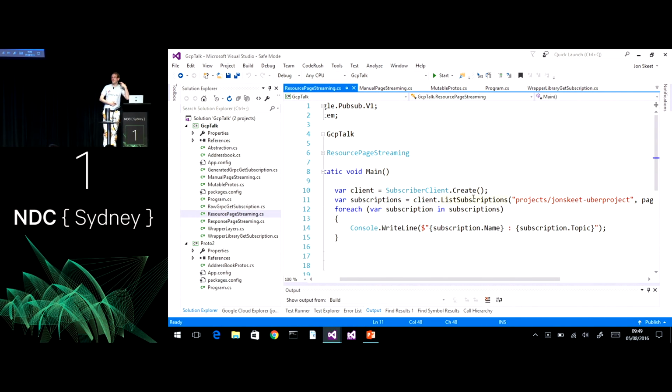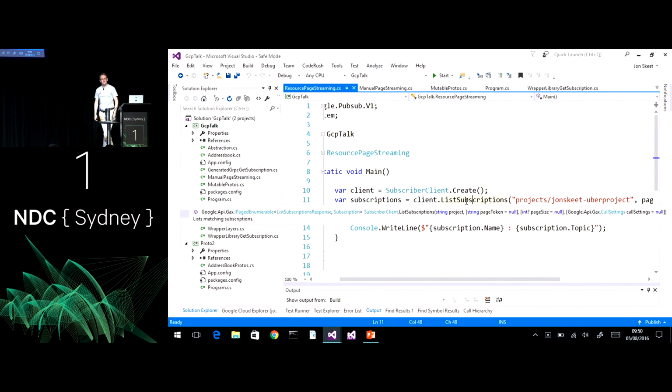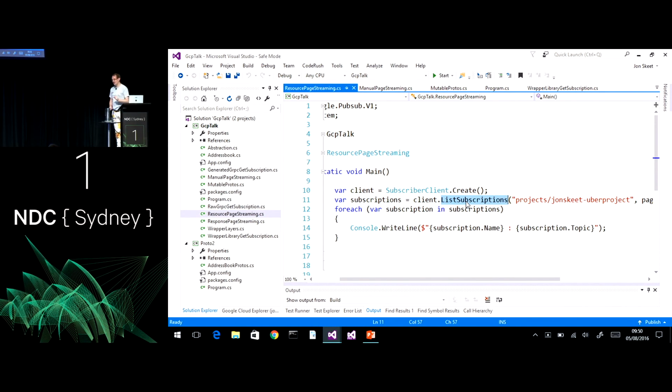I'm fairly confident that it's the behavior we want, but for a while we called this list subscriptions page streaming. And it was pointed out that no one really wants that. No one wants the extra hassle. So this is one of those things that if I could tell developers 5 small things, it would be, when you're doing a list, it's deferred evaluation. You're almost certainly not going to see the difference, because why would you call list subscriptions and then not use the result? But it does matter in that you don't want to call list subscriptions and then call count on the result.